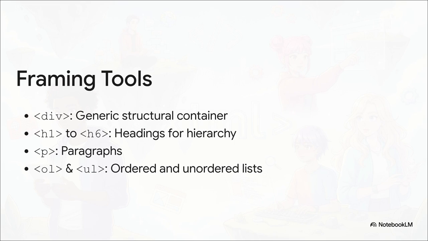Let's rapidly run through our top structural framing tools. We have the div tag, which acts as a fantastic generic container or room divider when absolutely nothing else fits. We've got our standard headings, ranging from H1 as the largest and most critical, cascading all the way down to H6 as the smallest. These provide a crucial structural hierarchy for both search engine bots and your human users. Then we have our P tag for paragraphs. We can also easily map out data using OL for ordered, numbered lists, or UL for unordered bullet points. These are literally the main structural walls of your web page.